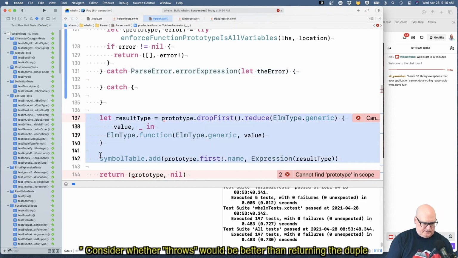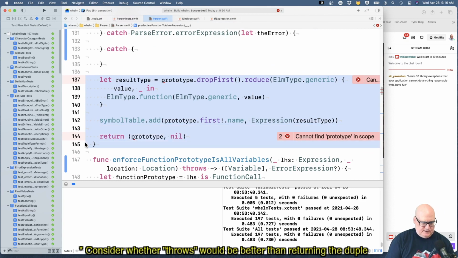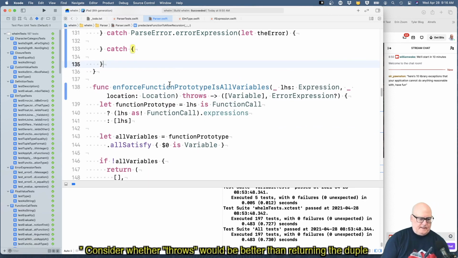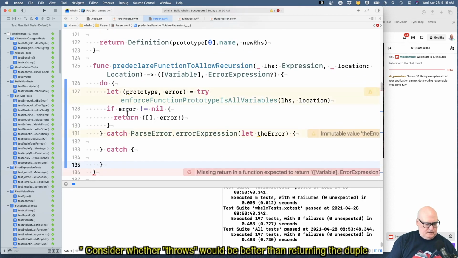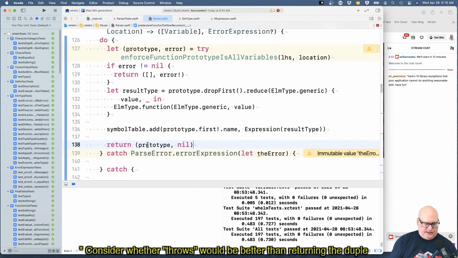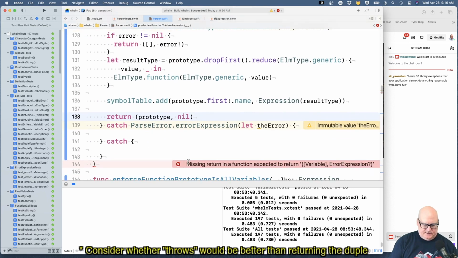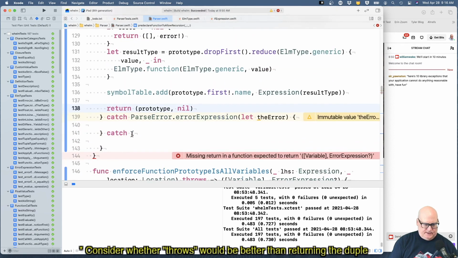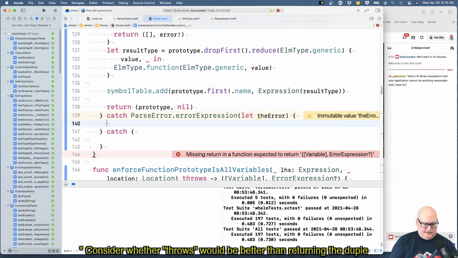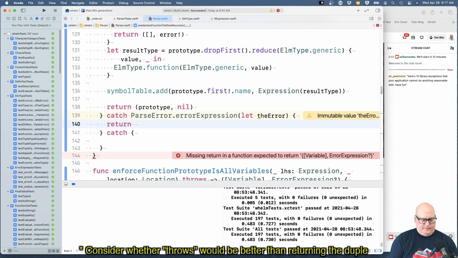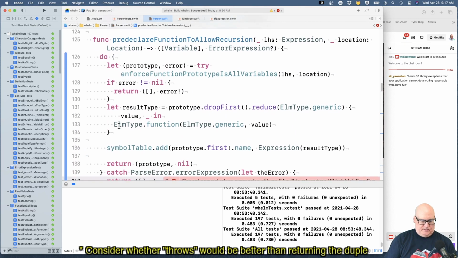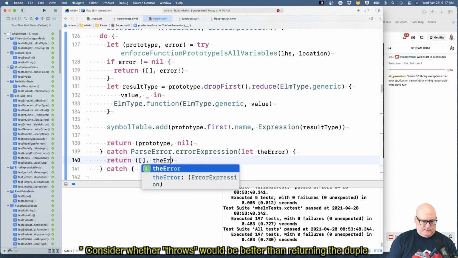Well, maybe I should just do everything in here, in the main body. I should have wrapped further. So I'm just copying the original body inside the do catch, and we need to return something in these cases. So if there's an error, just to follow our existing convention, I'm going to return the value with the error expression in there, the error.